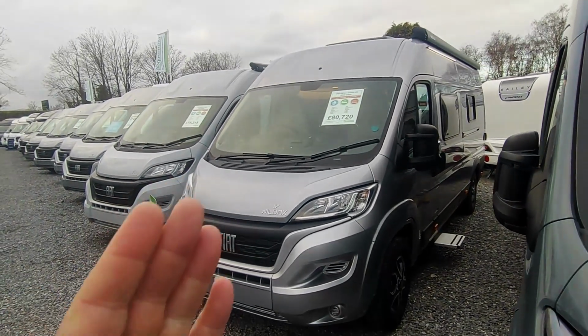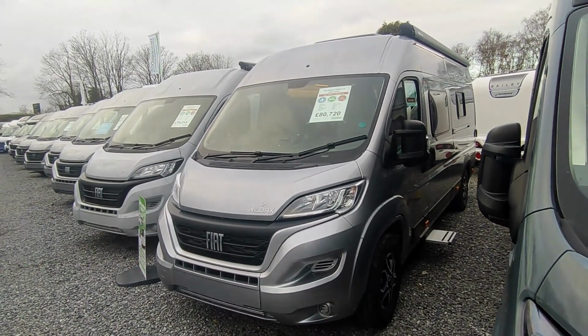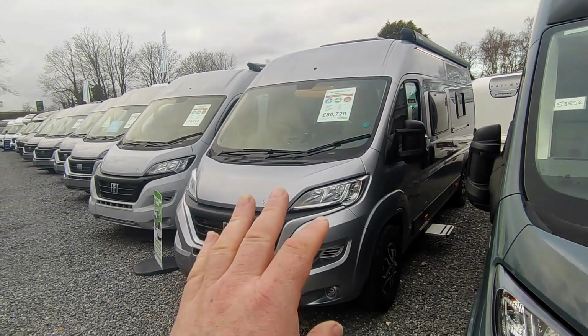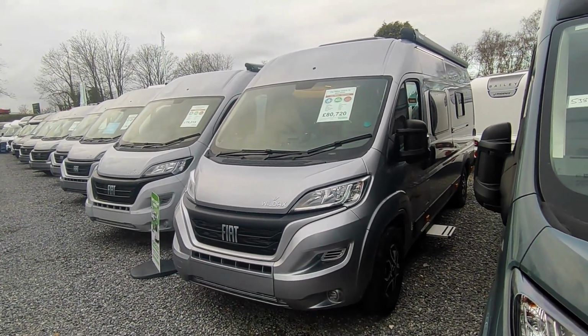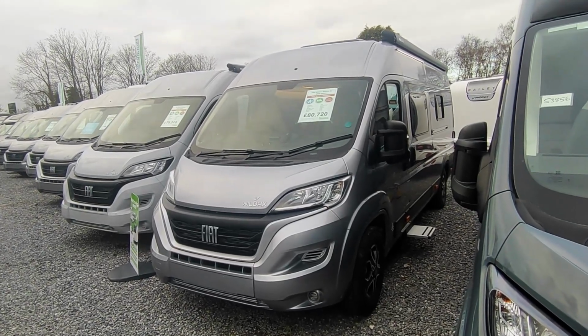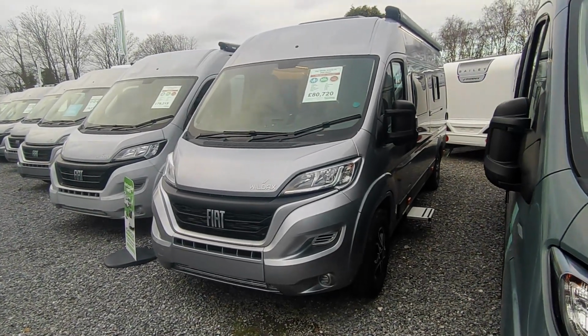So you've got adult size vertically stacked single beds to the rear, or bunks as you'd call them, but they're about 6'5" long, so you'd comfortably sleep a couple of adults. Then you've got a very adaptable lounge that can be made up with side sofa or 2 forward facing seat belted seats that makes another double bed very, very easily. So ideal for 1, 2, 3, 4, or indeed 5 if you're feeling very, very friendly.